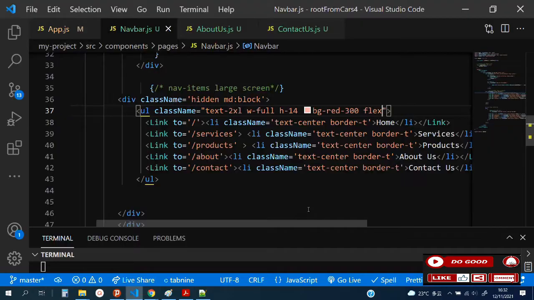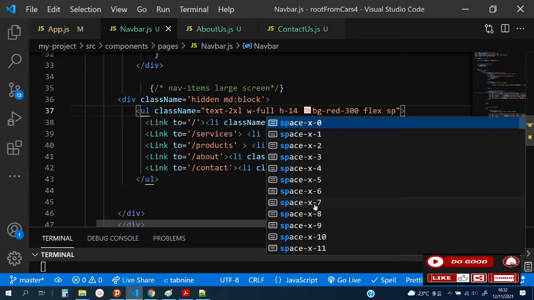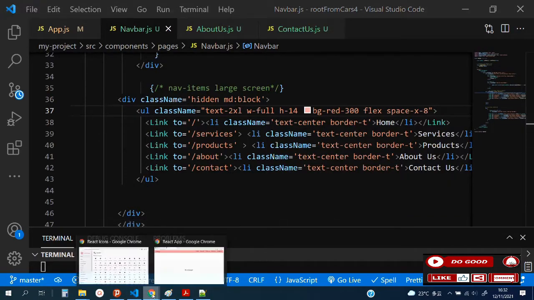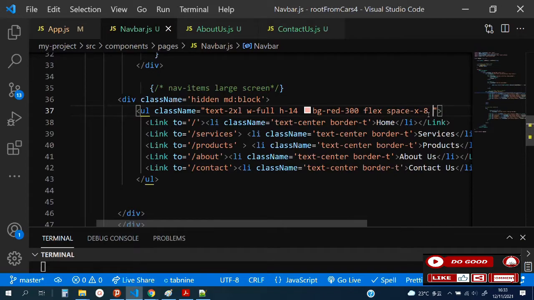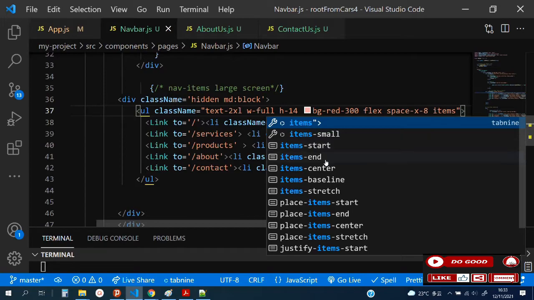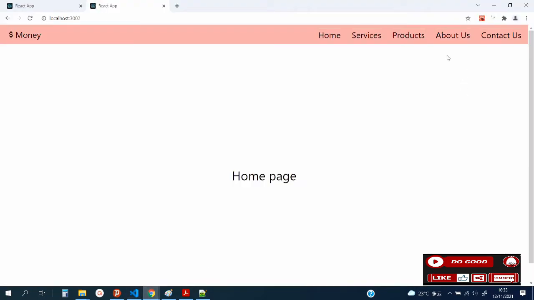Let's say space-x, let's give it 8. Good. Let's check it out again. Good. I think let's center it. Let's say items-center. Good. Let's check it again. Good.